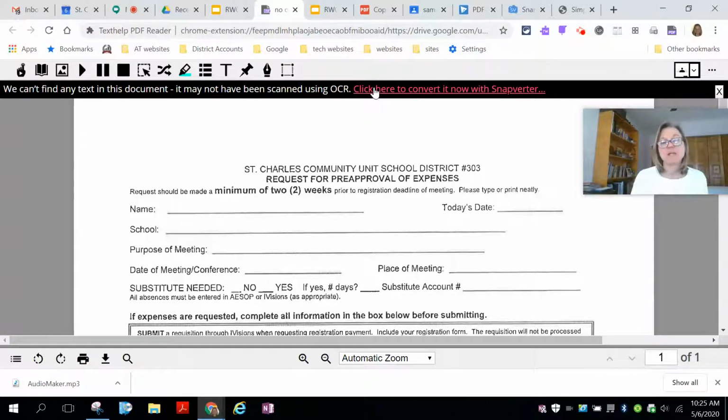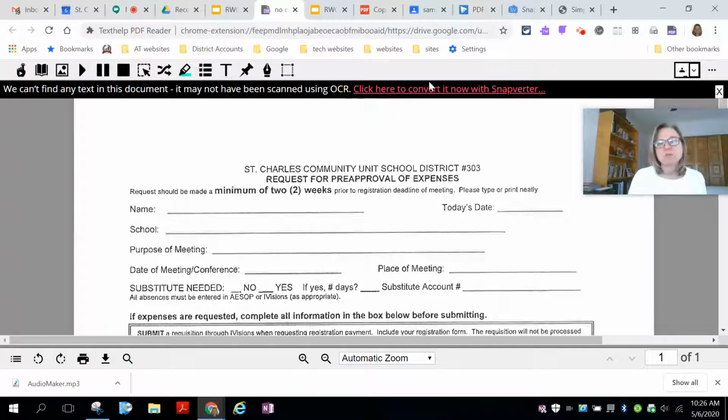The workaround, if I'm annotating a PDF that I want to send out to other teachers or parents, is to print as a PDF, save it on your drive or on your desktop, and then send it. But if you just share it in its raw form, you have to have the PDF reader on your computer to read your students' work.